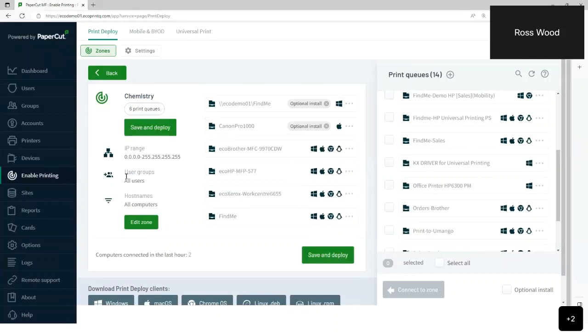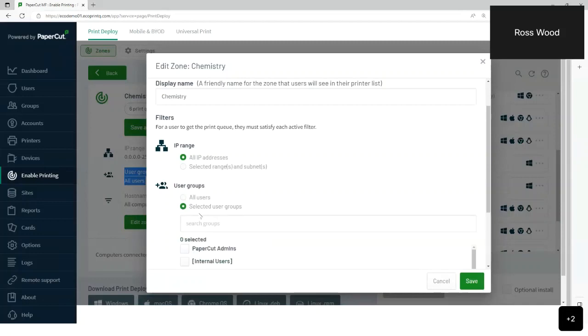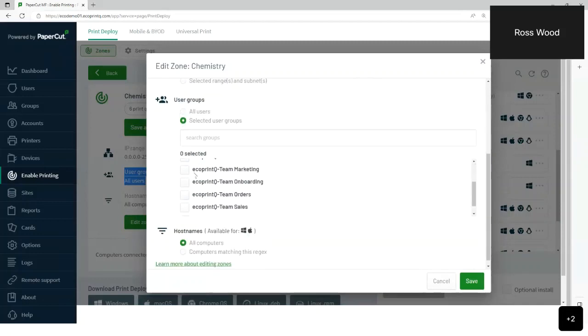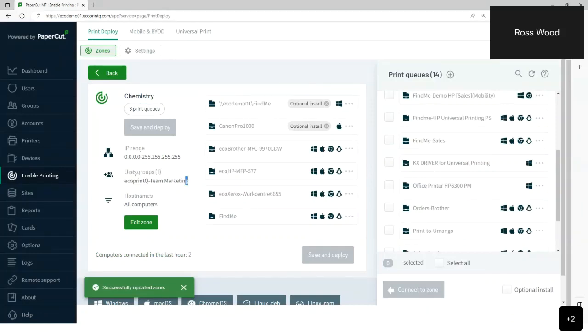You can identify the user groups that you want to have access to this optional install. So if I wanted to edit zone and say, hey, you know what? I'm going to make this available to a specific group of users. And let's just do marketing just for the sake of it. So being able to do marketing, what's really cool is this optional install is going to give the users the ability to use that same client that's installed, but it has a dashboard tool that can actually reside at the bottom of their screen in that little Windows taskbar at the bottom.